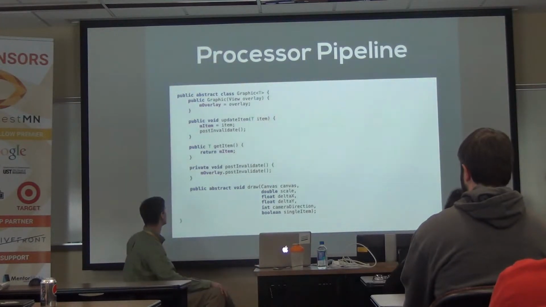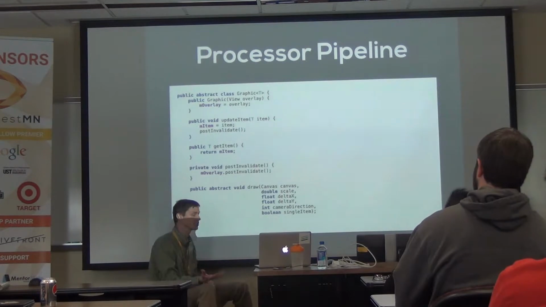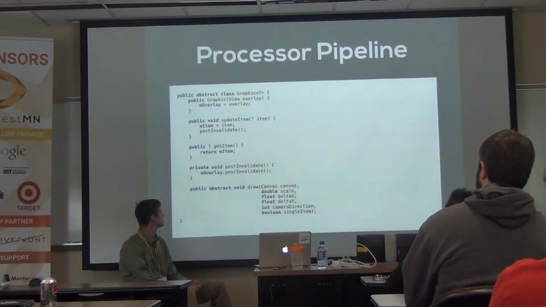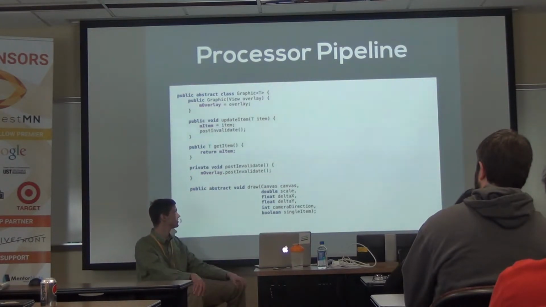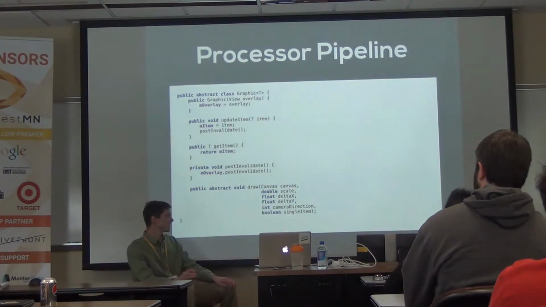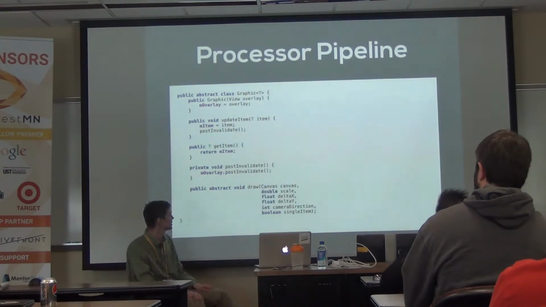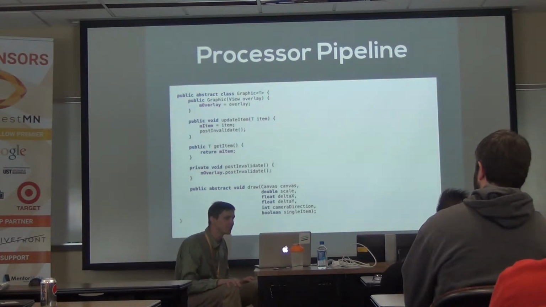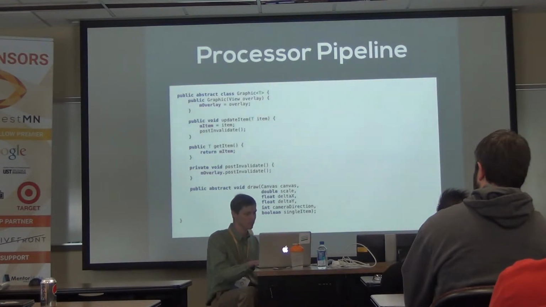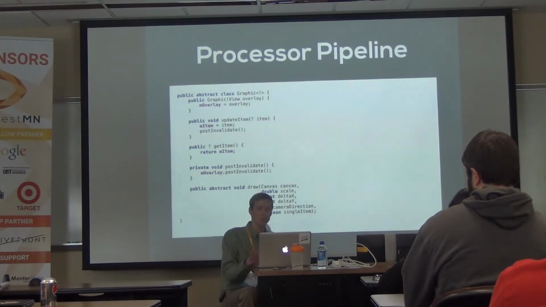I should mention what gets sent in here. So we have the canvas that we're actually going to draw on. Then we have a few variables to help us determine where and how big stuff needs to be drawn. So there's a scale value, delta x and delta y, that kind of fudges where on the screen it needs to go. It also sends in the camera direction, either forward facing or backward facing. And then another flag that I added is this thing called single item. That just tells the graphic if it is the only graphic in this overlay. We'll see later, not with barcode stuff, but with faces, that I use that to draw more information if only one face gets detected, for example.